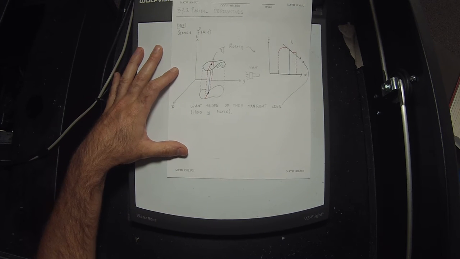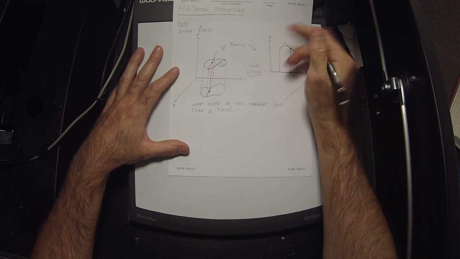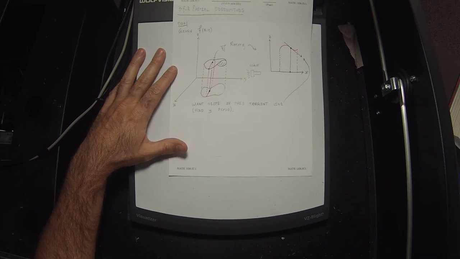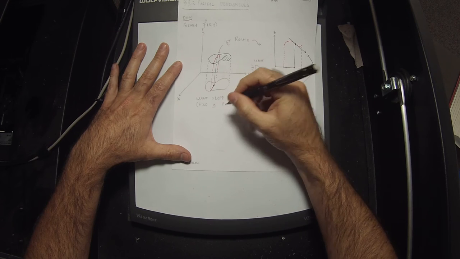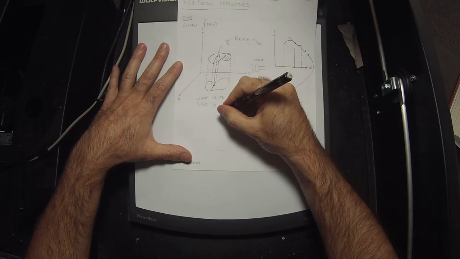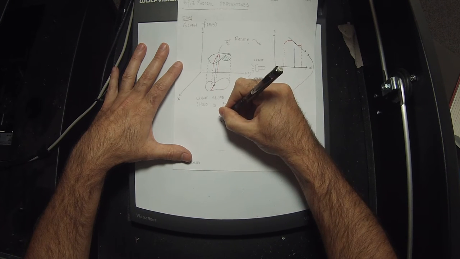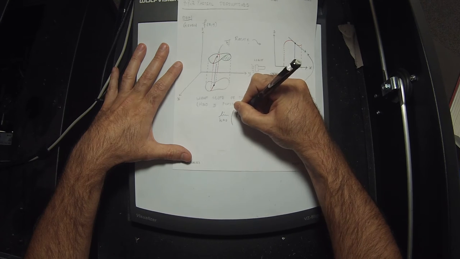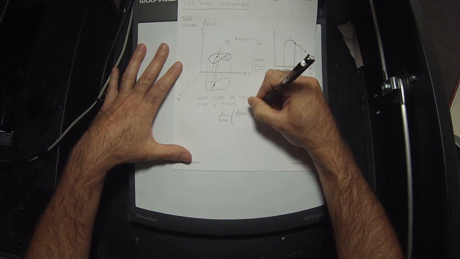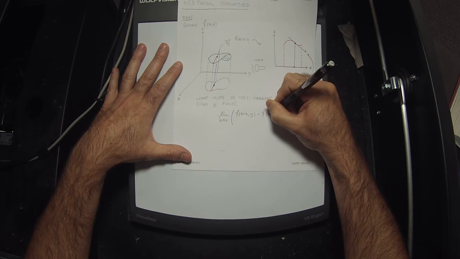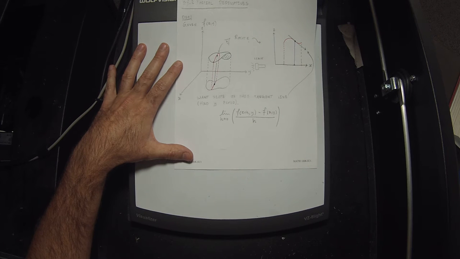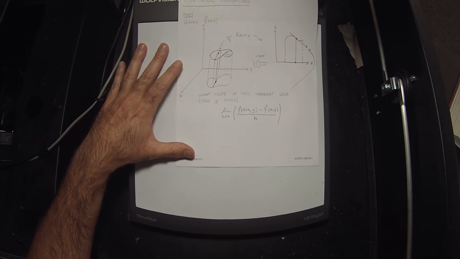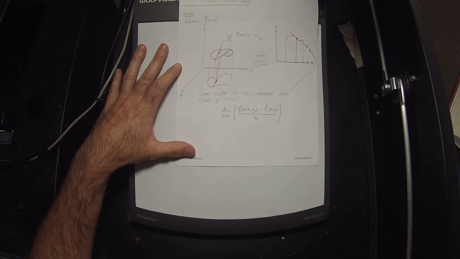Well, how did we find the slope in calculus 1 when there was a single variable? How did you find the slope of a tangent line? Derivative, right? So you had a whole definition for that. We've got a whole definition for this too. Specifically, it will be the limit of the slopes of secant lines. So it is the limit as h goes to 0 of f of x plus h comma y minus f of x y, over h. So it's the limit of that. That looks just like the definition of derivative in the single variable case.